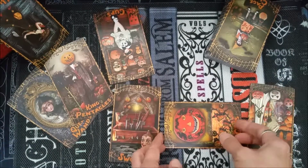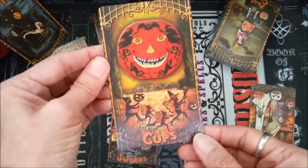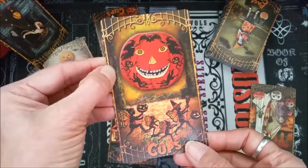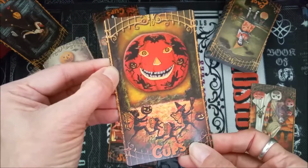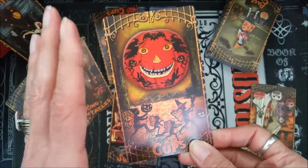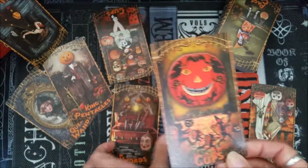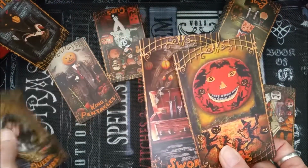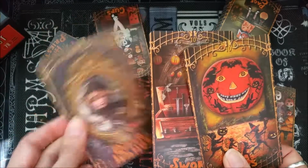And here's what seems to be your obstacle. And it's the Ten of Cups, which I think is all about saying, you know, I wish I could just have it now. I want my happily forever after. I don't necessarily want to work for it. I just want to feel fulfilled. And the thing is, in order to be the Queen of Wands, you actually have to take action. You have to take action on what you're doing.